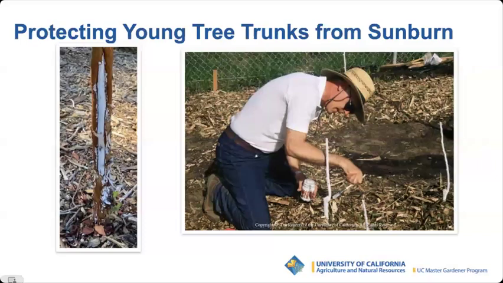The sun's heat can damage the bark of a young tree as it is not yet shaded by foliage. It can burn and kill the bark, as you can see it did on this tree on the left. The white is the exposed trunk. To protect trees from sunburn, you want to paint the trunk with whitewash or a white flat, not enamel, interior, not exterior, latex paint that you mix with an equal amount of water.